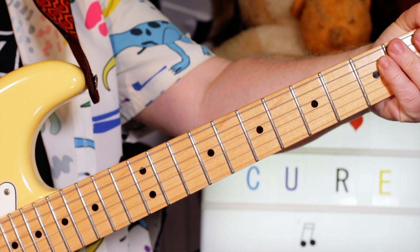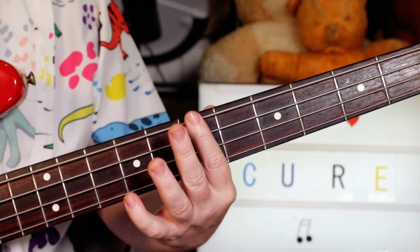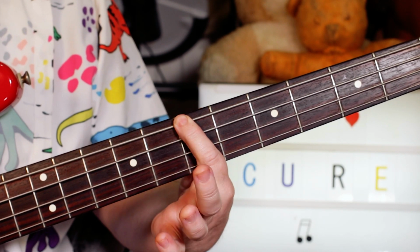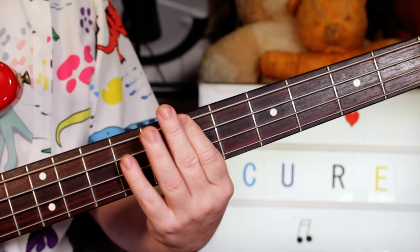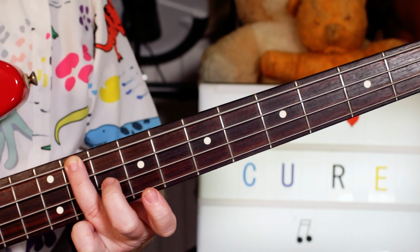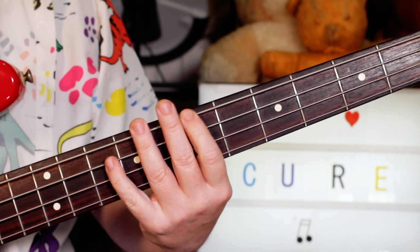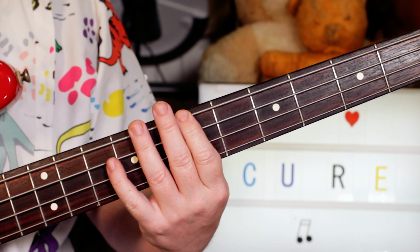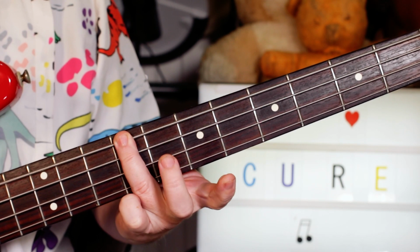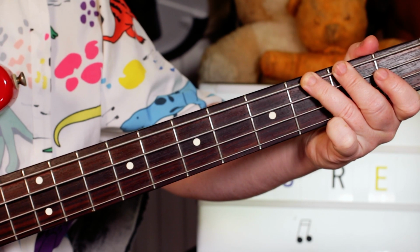So next we'll take a look at the bass. It's got such a great bass line. I'm starting on a B, on 7 on the E string. Then sliding to D sharp on 11. Back to the B. Then a C sharp on 9. Then going down to a G sharp on 4.